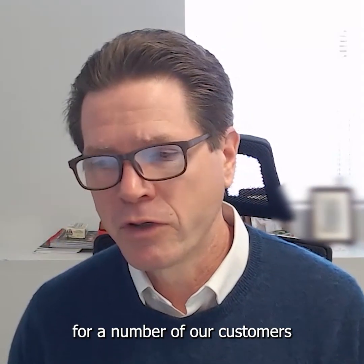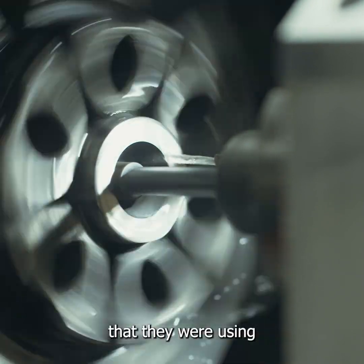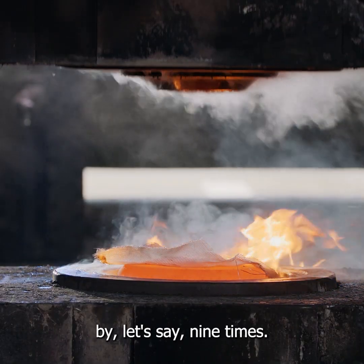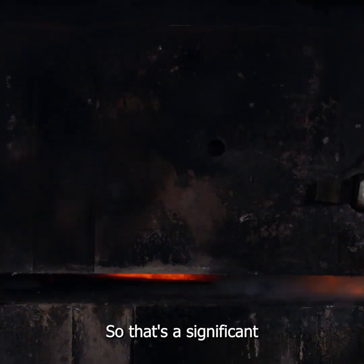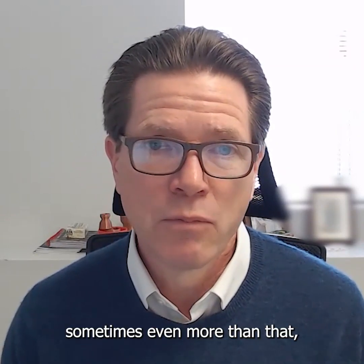We have, for a number of our customers, reduced the amount of input material that they were using in a previous process by, let's say, 9 times. So that's a significant material savings for them. Sometimes even more than that.